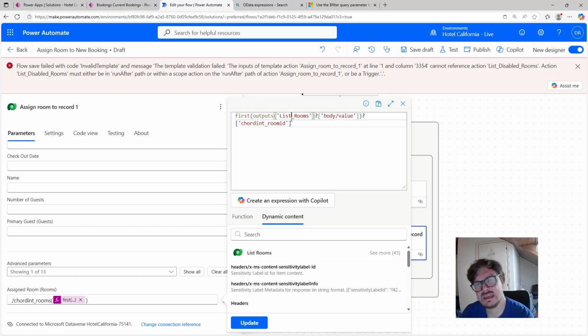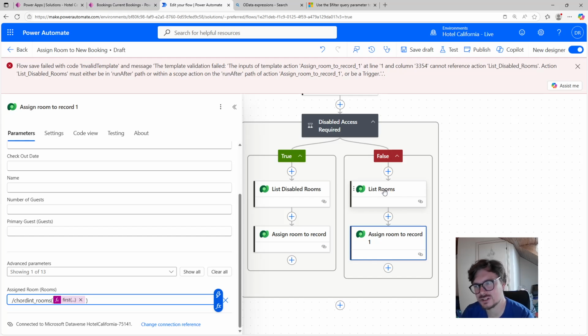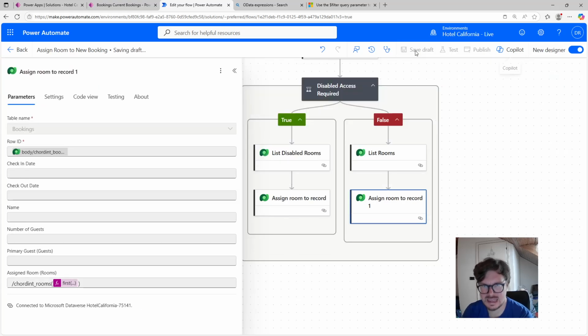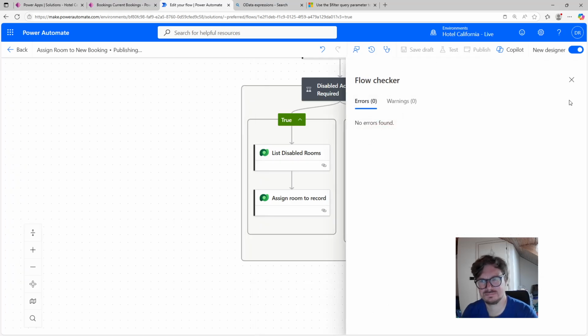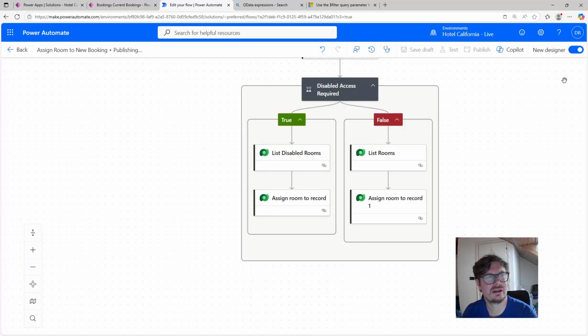Notice that in these functions you have underscores, so I have list underscore rooms, but the name of the action is just list space rooms. So in the functions it will automatically add an underscore, and I'll just leave it as assigned room to record 1. So that should now work. So now if I save and publish, there we go.